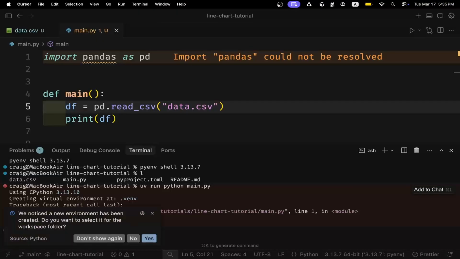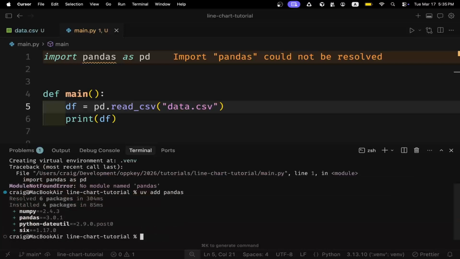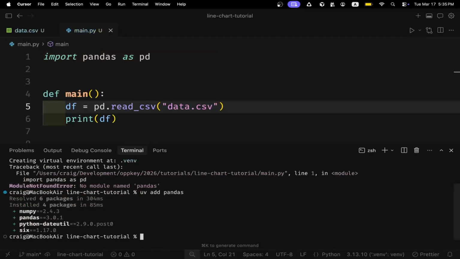All right, in the lower terminal, the console at the bottom of the screen, we will first add pandas with UV. So we're going to use uv add and the name of the package. In this case, it is pandas. And we'll use uv add again.